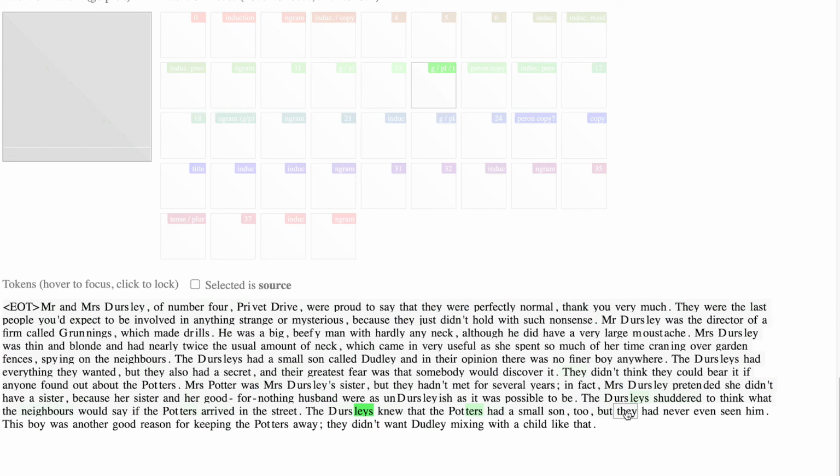But okay, here are a bunch of the Dursleys is plural, Potters is plural, increases they. So that's kind of a classic type of plurality sort of consistency. All of these, yeah, the Dursleys plural, they plural, Potters plural increases the probability of they. It's a new clause starting. Yes, Mrs. implies female, sisters female.